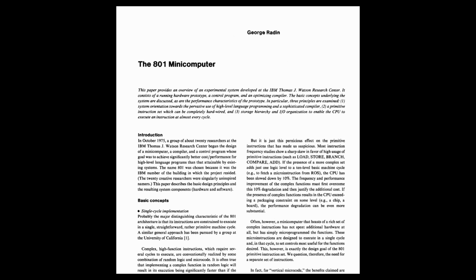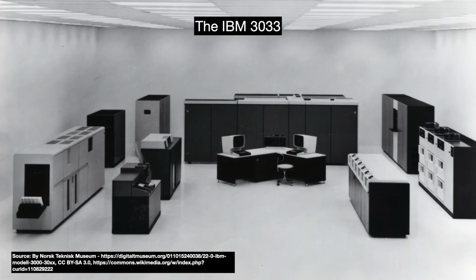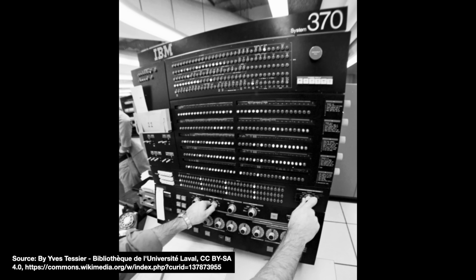Upon its completion, the machine outperformed others of its era at certain tasks, running an integer-heavy calculation benchmark 3 to 4 times faster than a massive high-end IBM 3033 mainframe can. Moreover, its compiler was so good that code compiled for and run on an 801 simulator program inside a traditional IBM 370 mainframe ran faster than native code compiled by production compilers for that same 370.